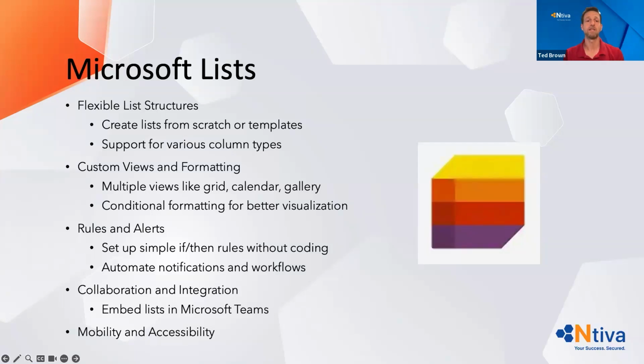Also, Microsoft Lists allows for collaboration and integration, which is key for me. As a part of Microsoft 365, the list integrates seamlessly with other apps. You can embed a list into a tab in Microsoft Teams so the whole team can update it right from your channel. Lists can also connect with Outlook and send emails from a list, especially if we have Power Automate or Power Apps for extending the functionality.